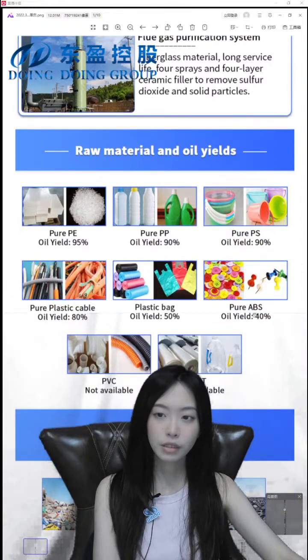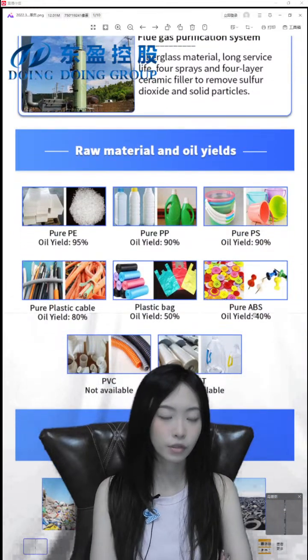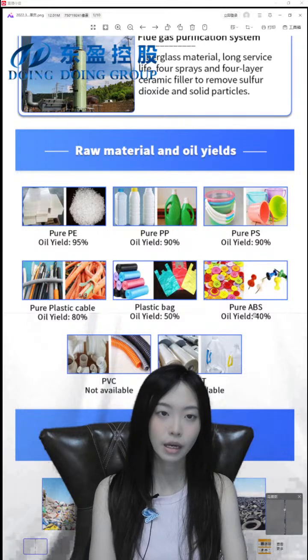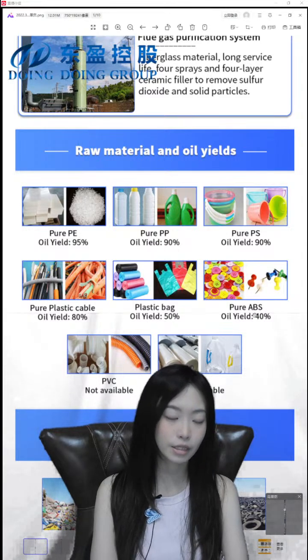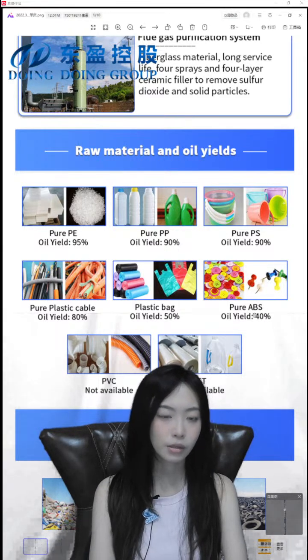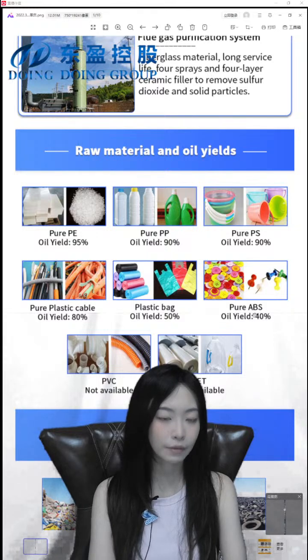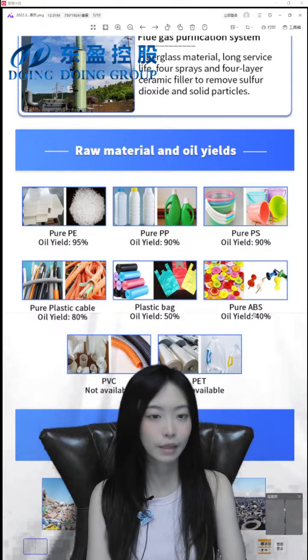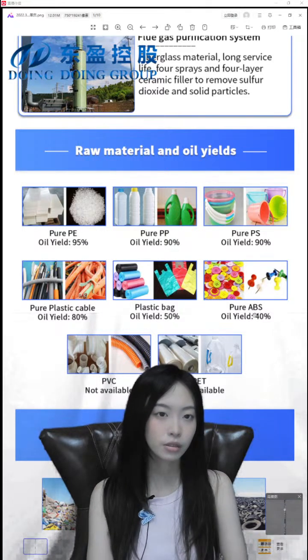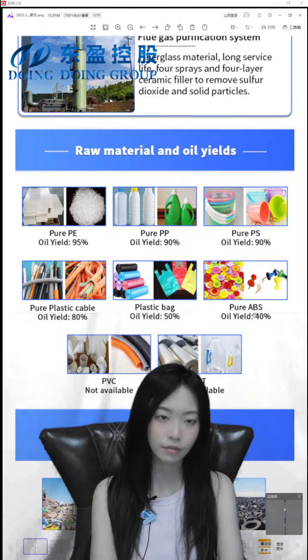Well, in different regions, there are different standards. For example, in each province in China, there are some different policies about this purification system setup. So we have different plans for you. You can tell us your region, and our engineer will give you the plan with different configurations of the purification system.